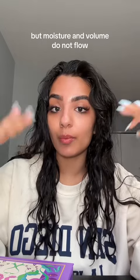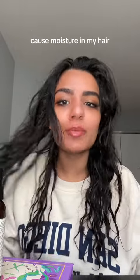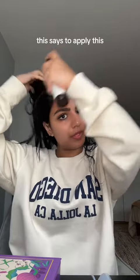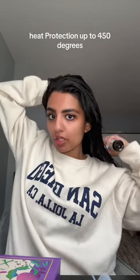I don't know about you, but moisture and volume do not flow in the same sentence for me. Because moisture in my hair usually means it's gonna be frizzy. So let's test this out. So it says to apply this root to tip in damp hair. Heat protection up to 450 degrees.